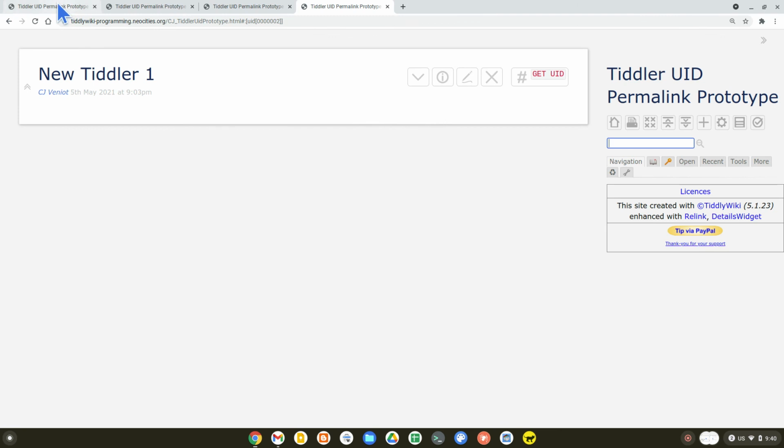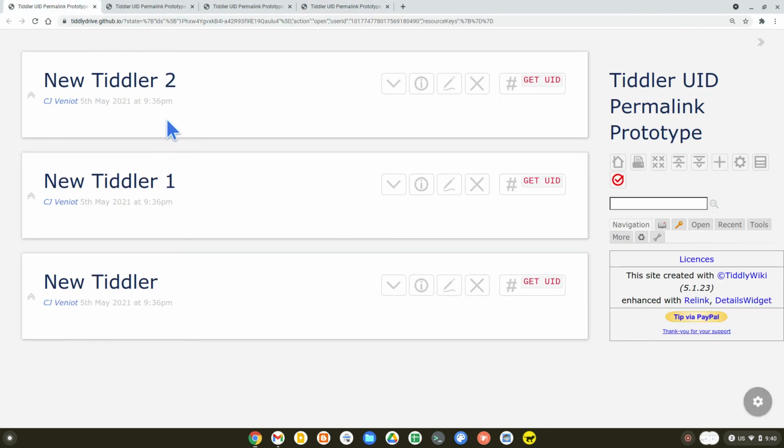Anytime that we change tiddler names and then copy that TiddlyWiki to our hosted website, the links that people may have saved before to the same tiddler with a different name still work, because they're based on UIDs.